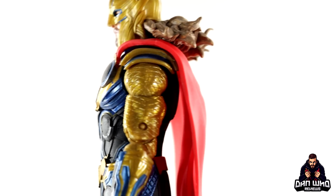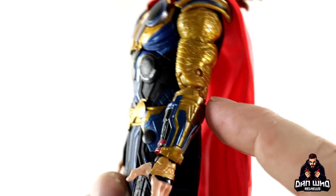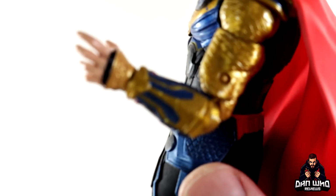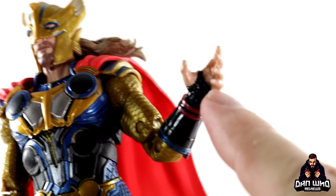Now that's a guess, I could be wrong, but you have got pins there, and then this gauntlet piece is pretty long and it covers that other pin here, so you can only really see one anyway, which isn't a big deal. Again, it doesn't bother me, but these gauntlet pieces are new as well, with some golds and blue, and on the underside you've got blacks and reds, and that continues even on the hands as well.